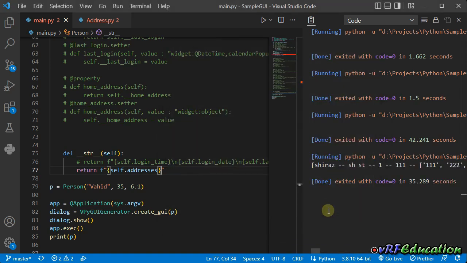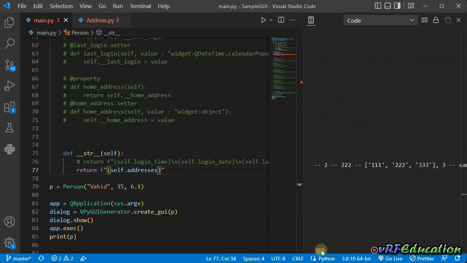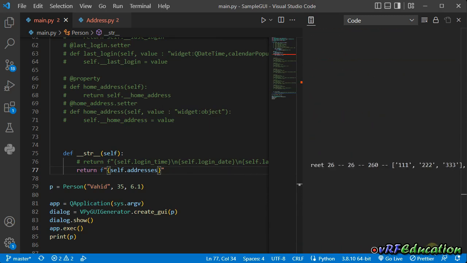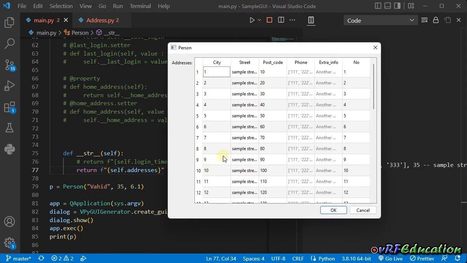And if I press OK, you can see the change applied: Shiraz, SH Street, and for the next one it's Tehran, THST, and for the last one it's equal to... oops, it's not changing. Why? For 35. Let's run it one more time.